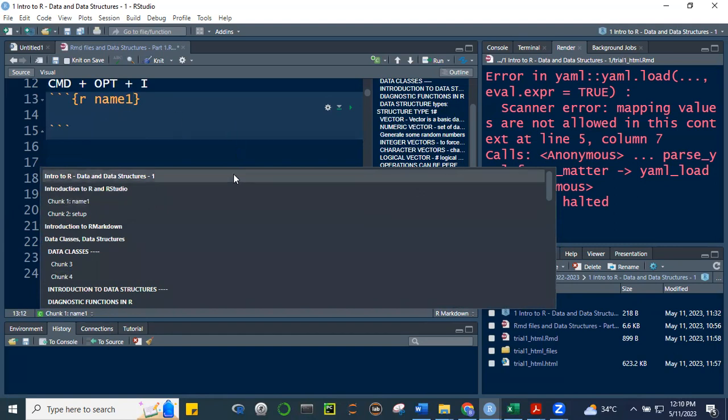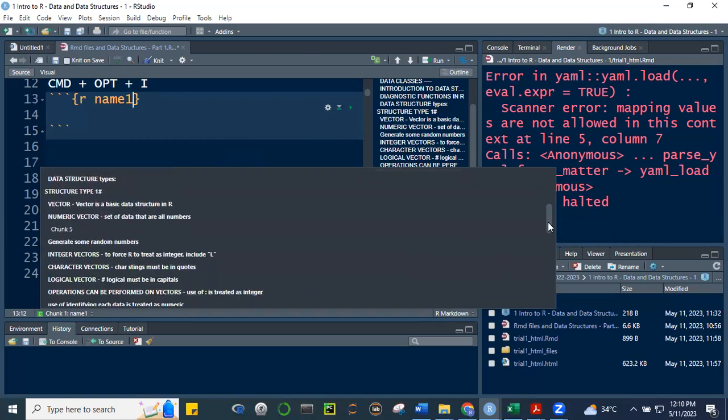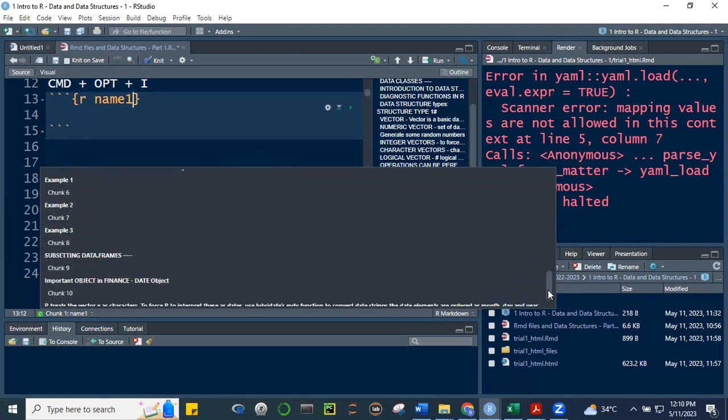Because if you're working on a file that's quite long, with many rows, and you want to find a particular code chunk, and you don't give it a name, like chunk 3, chunk 4, right, no names, chunk 5. This is not a good way to write your code chunks, no? Chunk 6, chunk 7, etc. Because we don't know what those are.